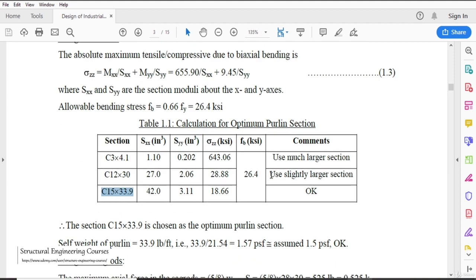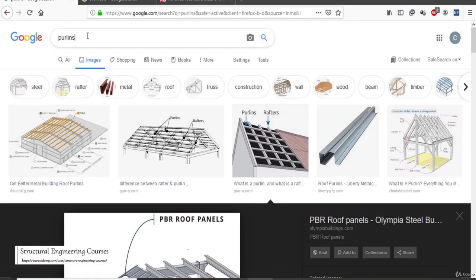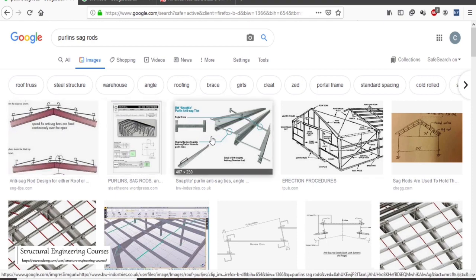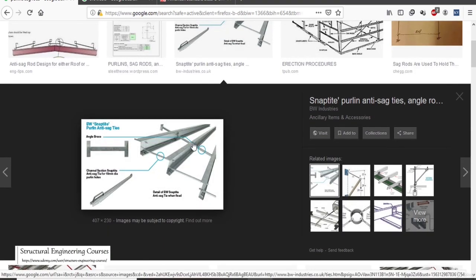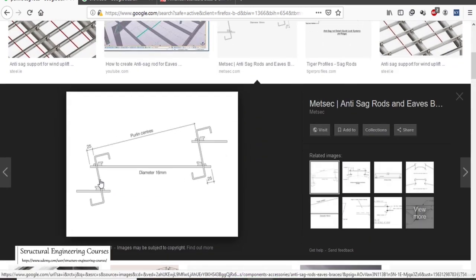Now how exactly we can design the sag rods? So most of you must be getting confused with the sag rods also. Sag rods are also a very basic tool that we use to make the purlins stronger along the minor directions also. So here you can see that these are the Z-shaped purlins, and from those purlins we have tied the sag rods here. So this is a typical example of a sag rod. Here the diameter is 16 mm, and we are tying these both purlins with the help of this sag rod to make the section strong along the minor direction also.